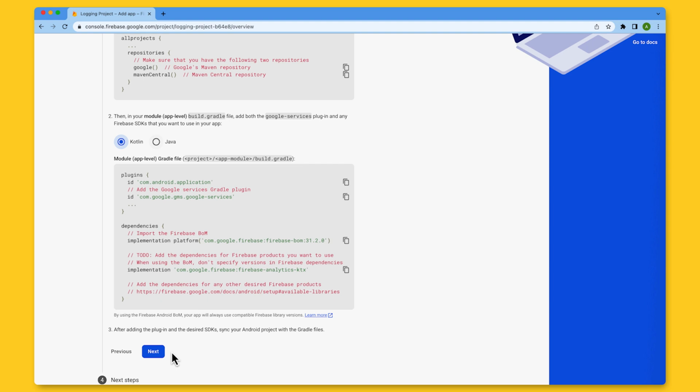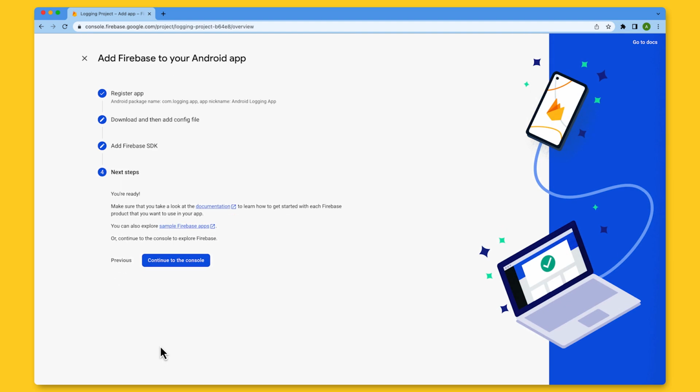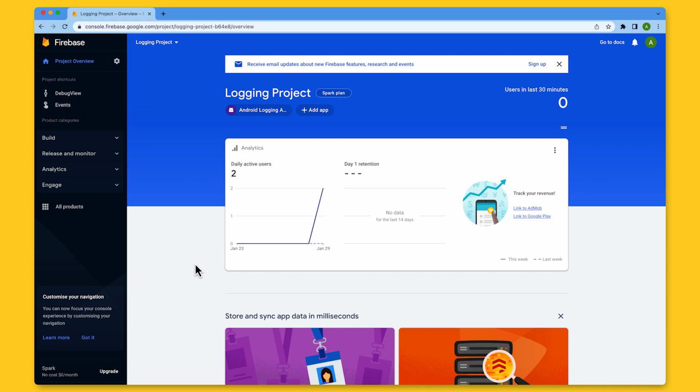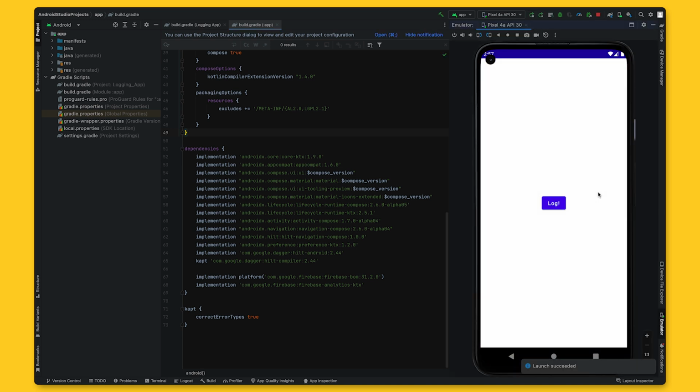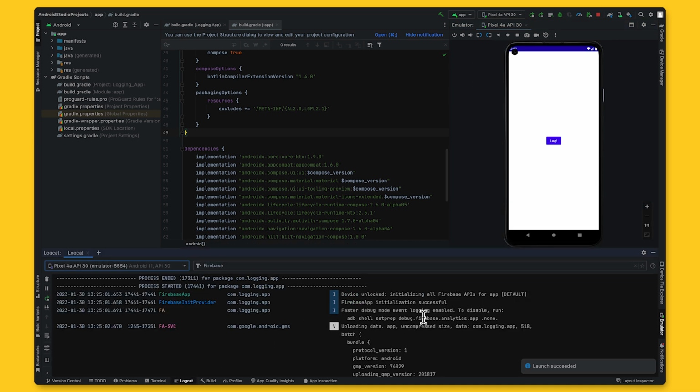And then back in the Firebase console, I click Next, then continue to console to close out the workflow for registering my Android app with my Firebase project. If I followed all the steps correctly, I should be able to build, install, and run my Android app in this device emulator back in Android Studio. There it is! My sample app is up and running. If I search for Firebase in the logcat, I can see this line here confirming that the installation worked and that my application is now accessing Firebase and ready to use Google Analytics.